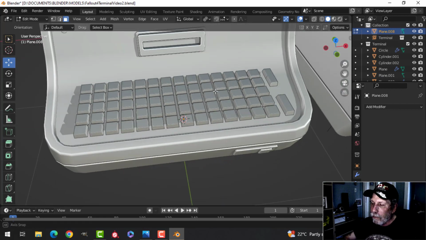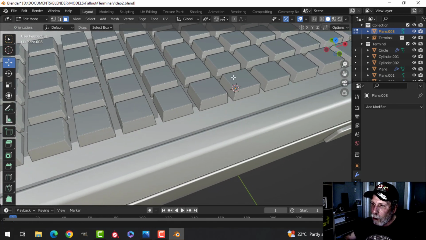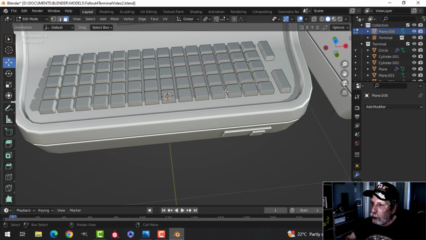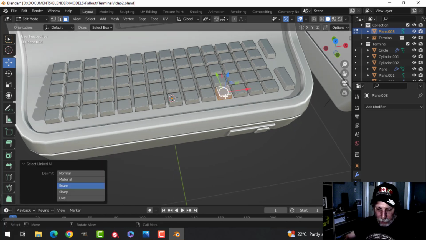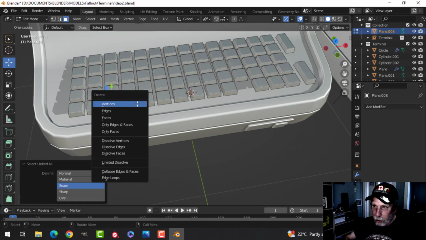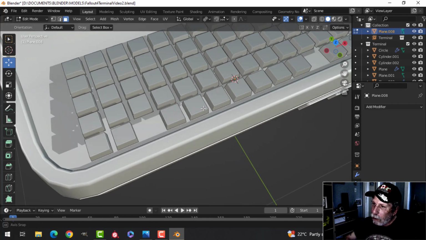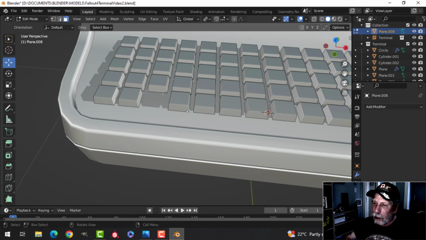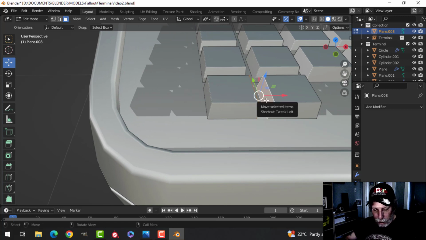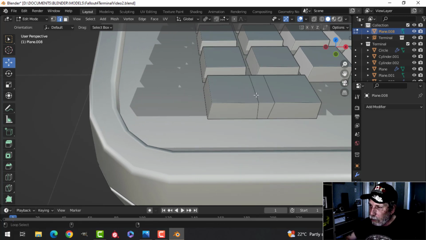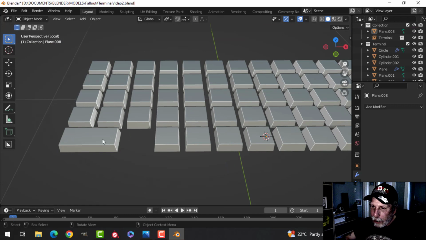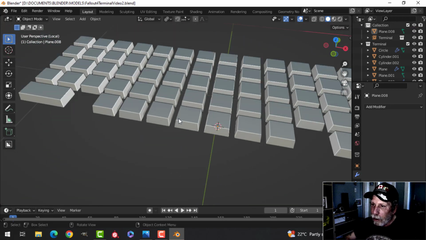And now what I can do is just join a bunch of these if I want to do that. So for example, maybe I want like a space bar. Maybe I'll put like 3 keys, and I'll Control L and X vertices, get rid of the odd one. Maybe I'll have 2 on that side, and then it could be a long space bar. But anyways, the way you could join them is just like this. Here, I'll do one here. Select that face and select that face and Control E, bridge edge loops, and then essentially what you're going to do is go through this and dissolve edges. In fact, let's just focus on that. So now you have that key there, and it doesn't have to look like the real thing exactly.